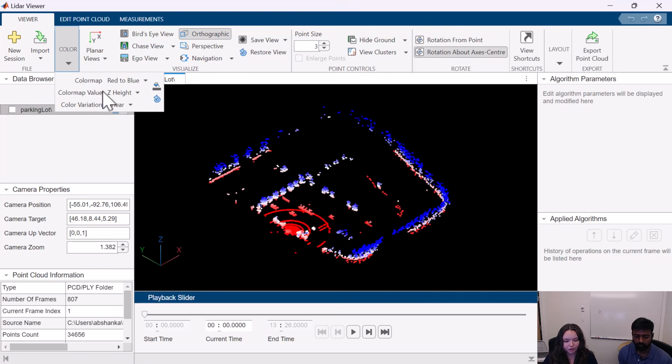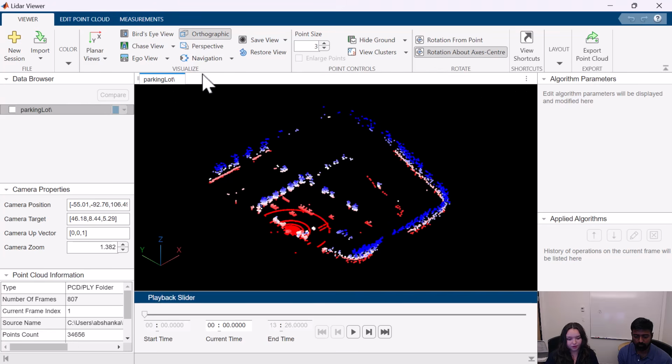And right now we're measuring our Z height, so that means that red is going to be lower, closer to the ground, blue is going to be higher off the ground. But you can also change what you're measuring, such as radial distance or distance from your LiDAR or the intensity. But I like sticking with Z height because it helps me visualize how tall our objects are in relation to each other.